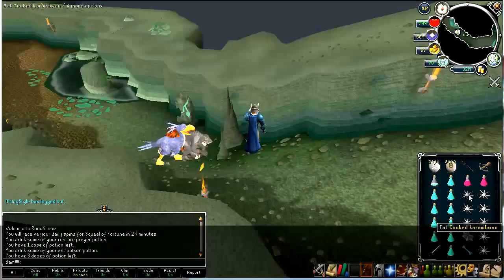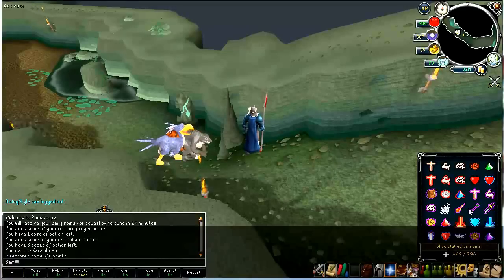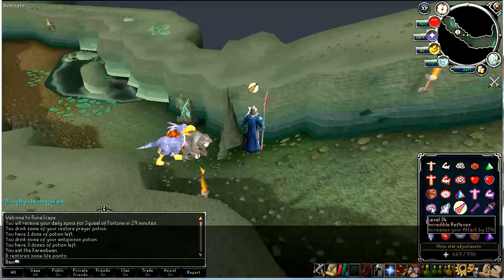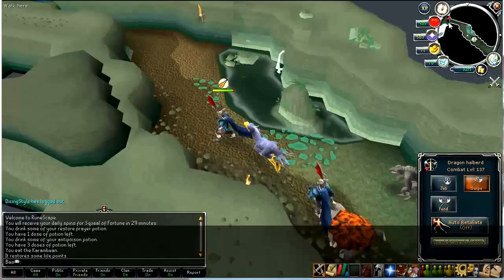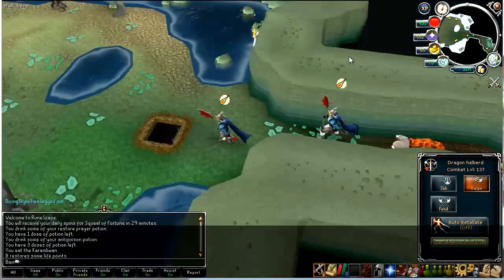Turn on Protect from Mage, Incredible Reflexes, Steel Skin, and Ultimate Strength, as the faster you kill Supreme, the more food you will save. When ready, make your way to the ladder.